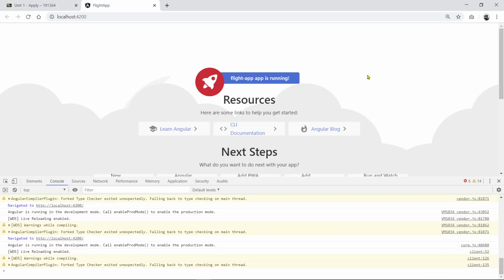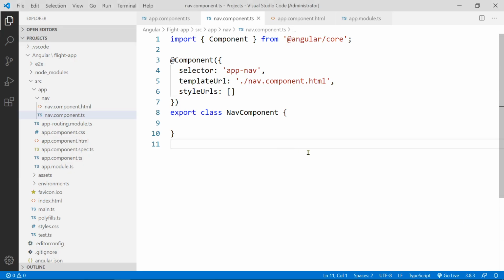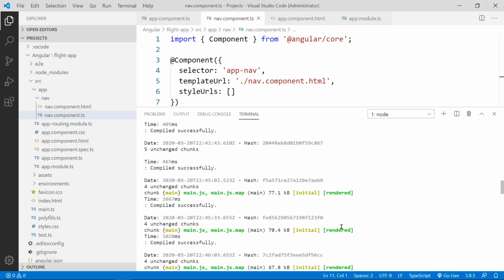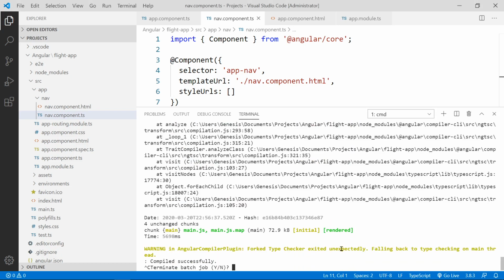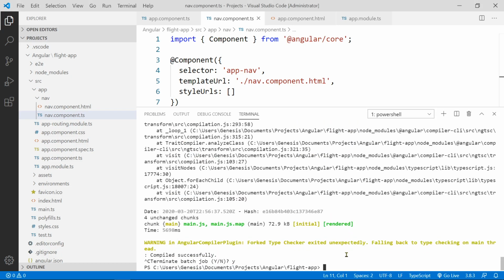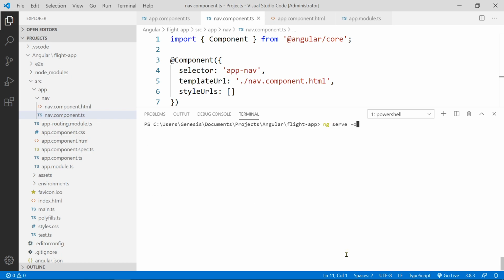I'm going to go ahead and just restart my app again. Maybe it didn't compile. So I'm going to go to the terminal here and just terminate my run, and then clear my console and run it again. ng serve, and I'm not going to put an o here because I already opened it. So just ng serve. Maybe it just needs to recompile and then feed in the new changes.